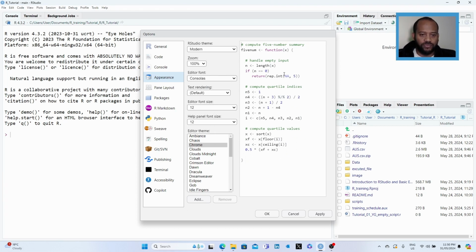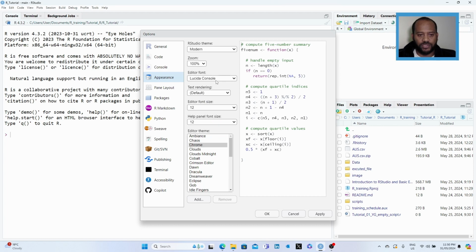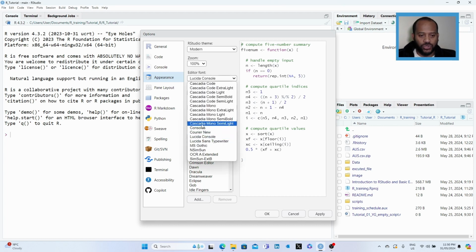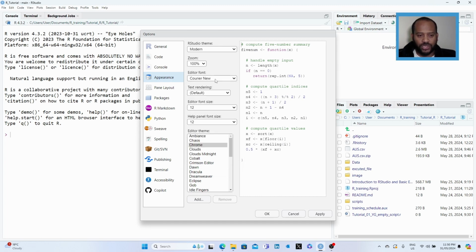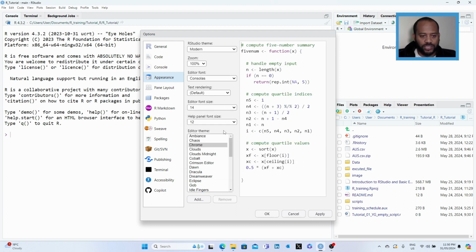And if you change the font style, you can just choose whatever font style you want. Just check your style by changing from the options. So for me, I will choose Consolas, and there is the font size. So to make it a bit bigger, 14.